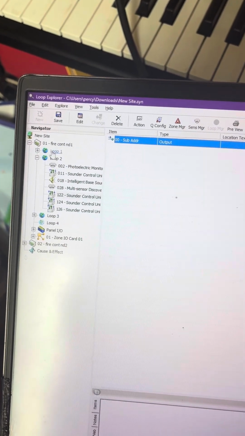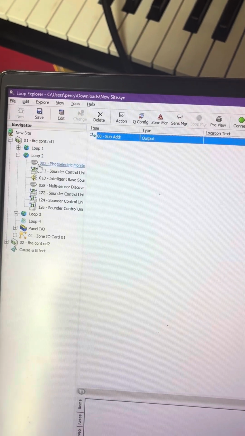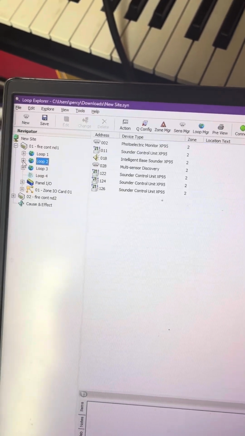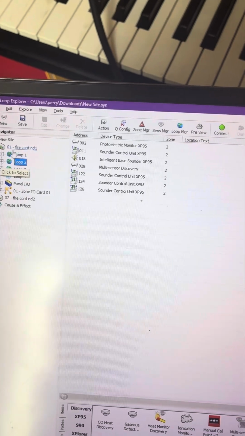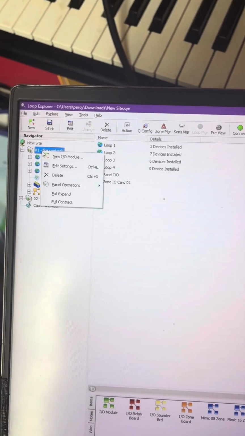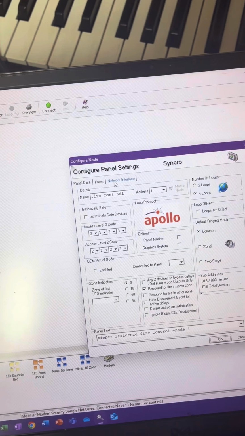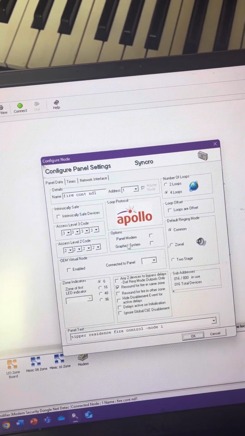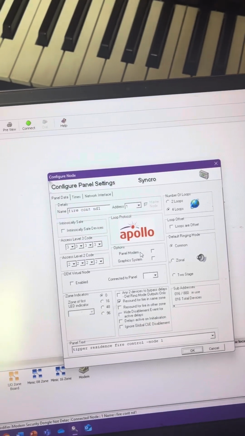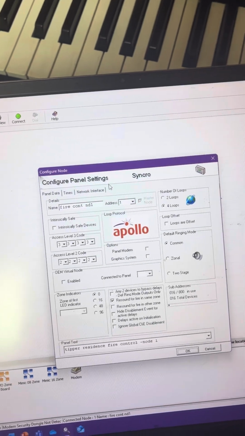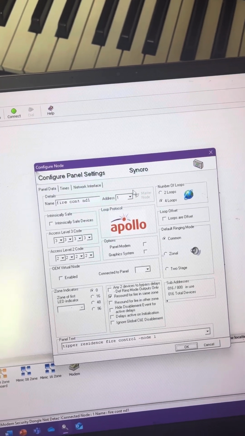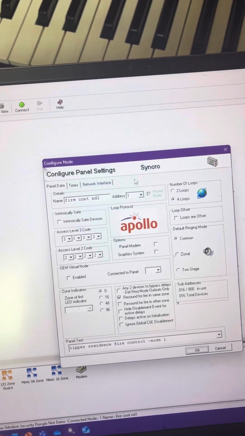So you can also, if you have Discovery sounders on your Apollo systems, press edit settings on the panel and it will bring up this. However, I don't have any Discovery sounders on my system, so usually it would have a box saying loop sounder options, which is where you can change all your tones.